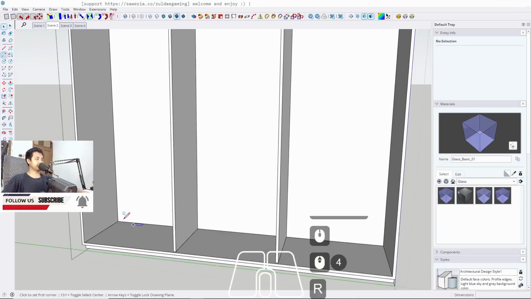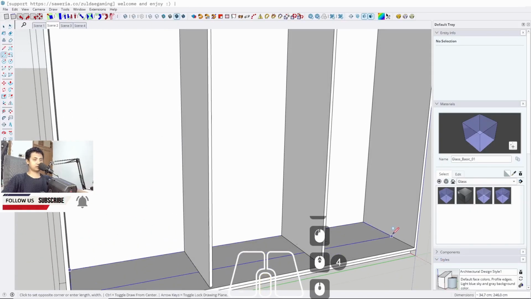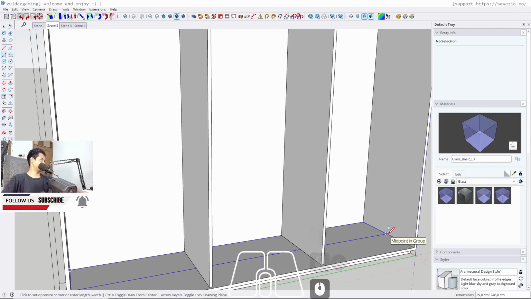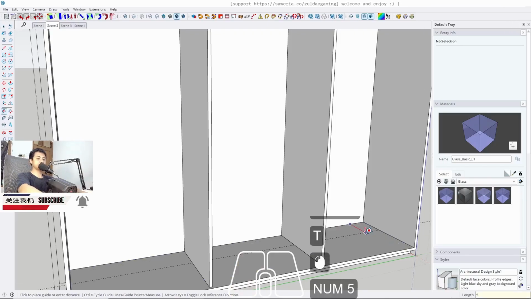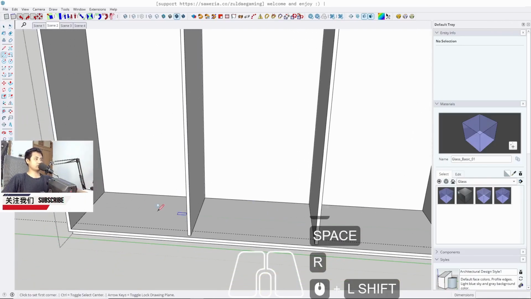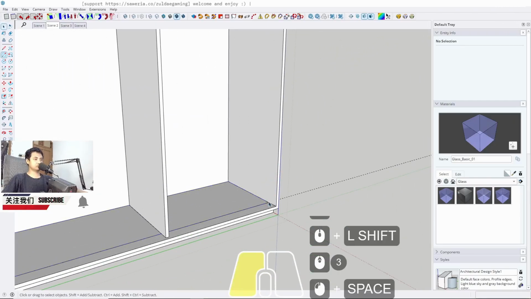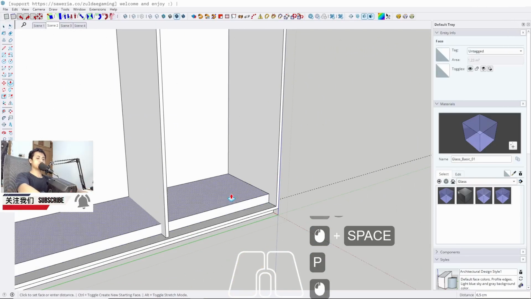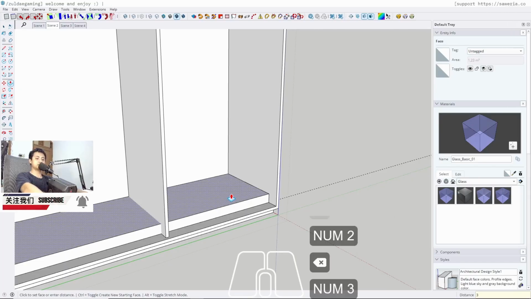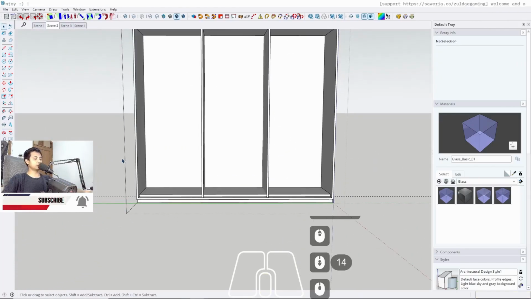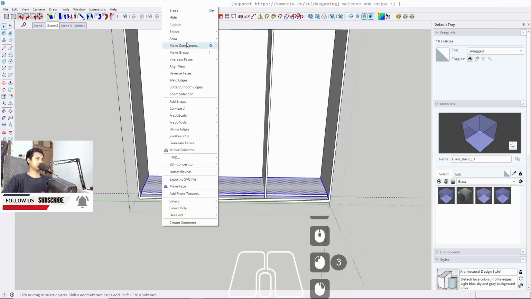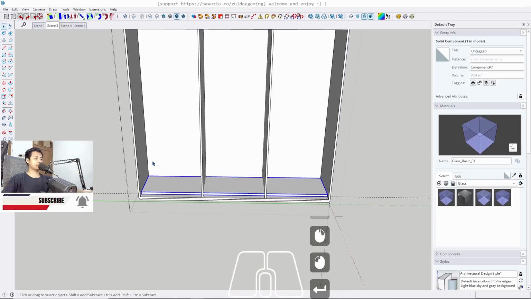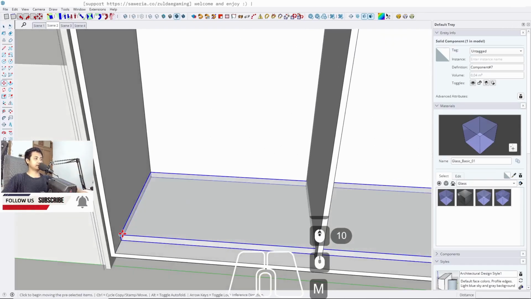And then make a shelving in here. No, maybe like this. 50 should be enough. And 3 centimeter to align with this. Make it a component and align with the existing shelf.